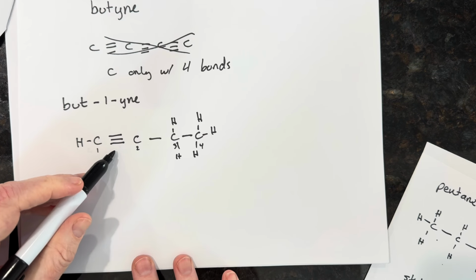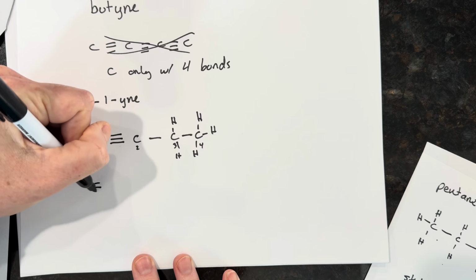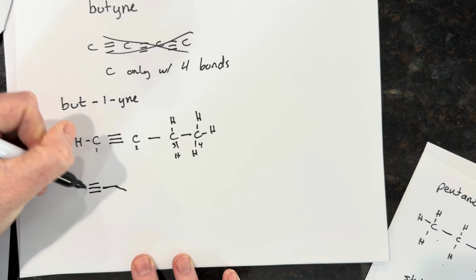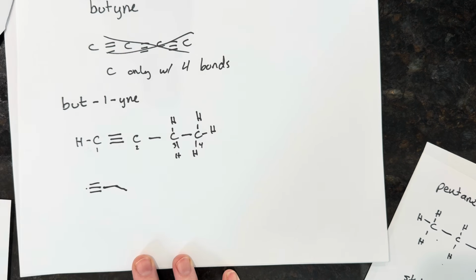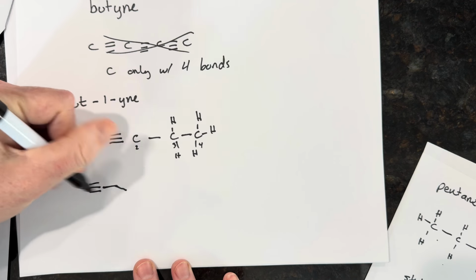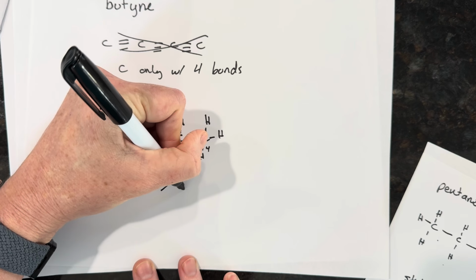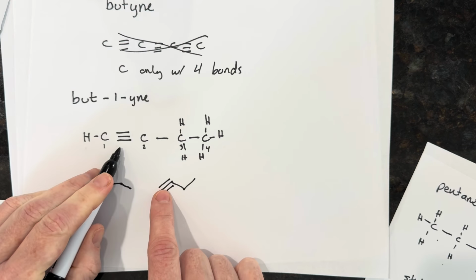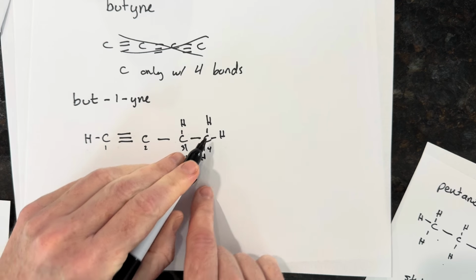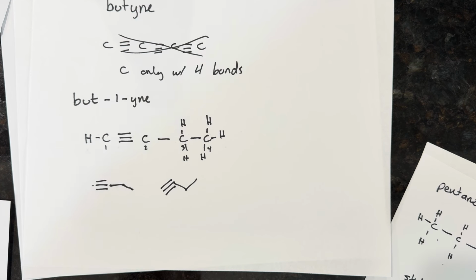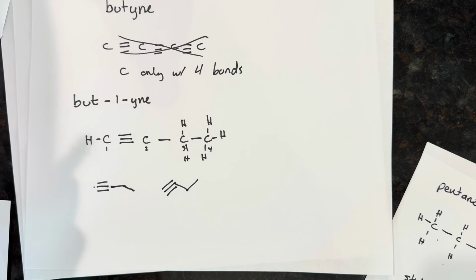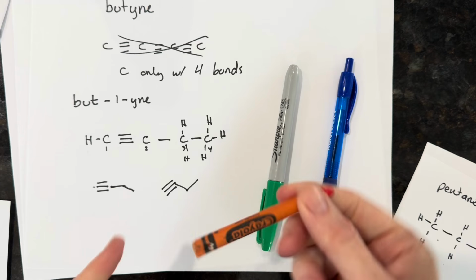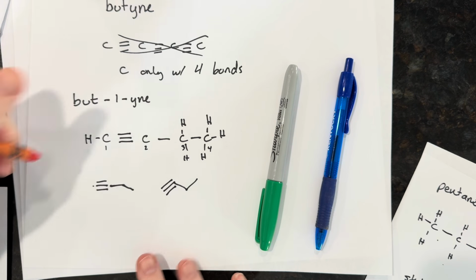If I were drawing this in a skeletal structure, I would draw it like this. 1, 2, 3, 4 carbons. And we'll talk about why it's straight. But for now, if you drew it something like this, 1, 2, 3, and then boom, boom, boom. In fact, let me go ahead and color these in to make it a little prettier. I grabbed whatever color stuff I could find. I have a blue pen, a green marker, and an orange crayon, but hopefully that works.